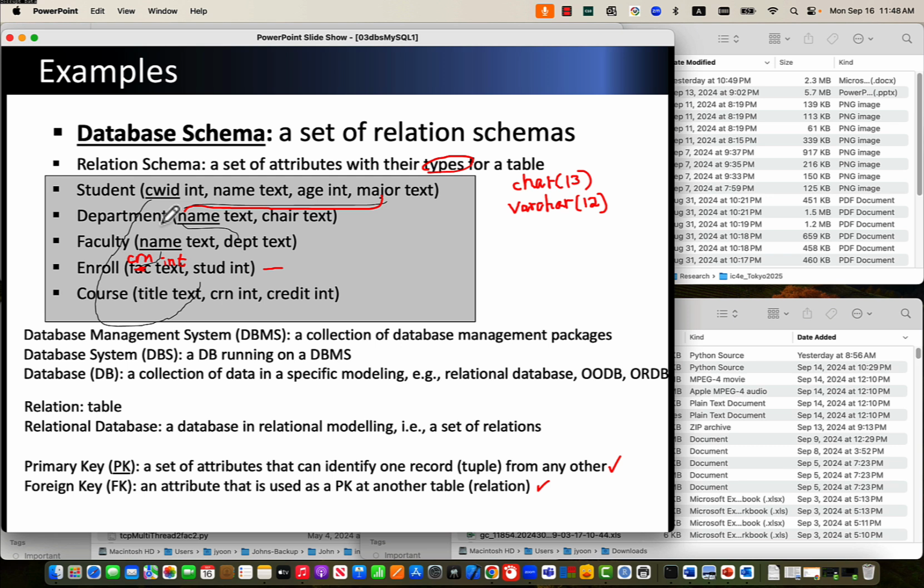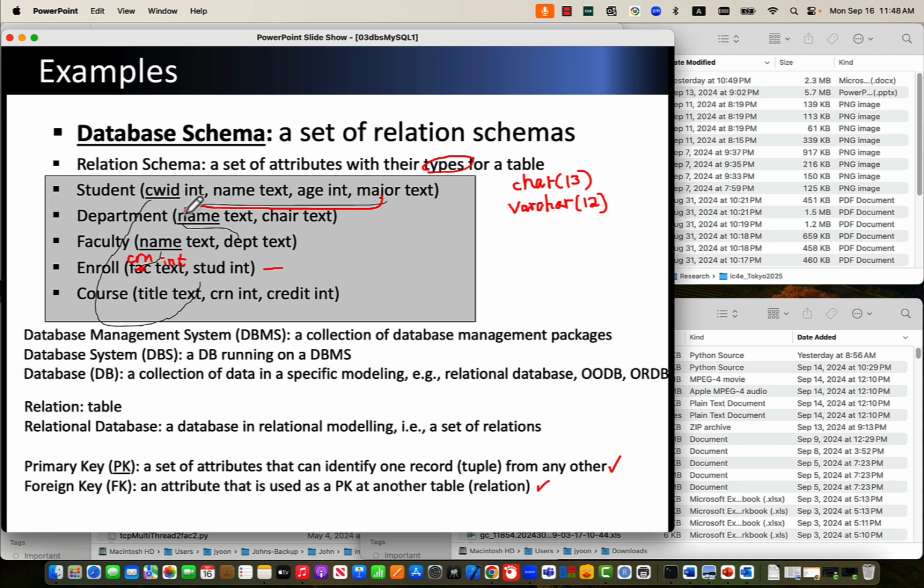That primary key may appear in another table, like here, major. So the students take that department. They are sharing the same value. But major in the student table is not the key in the student table itself. If we see the root of this attribute, where does it come from? Department, right?